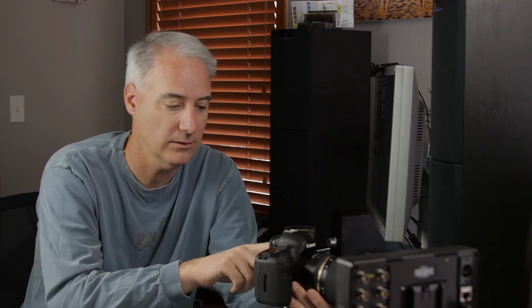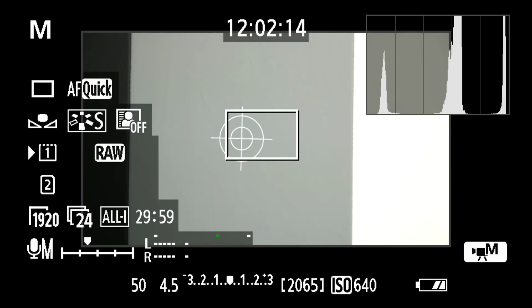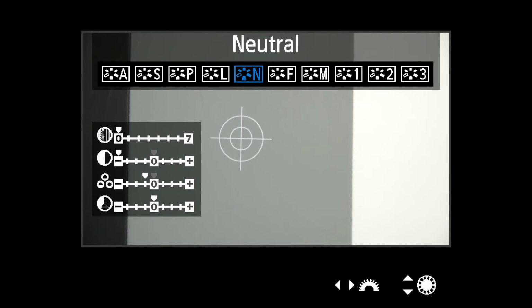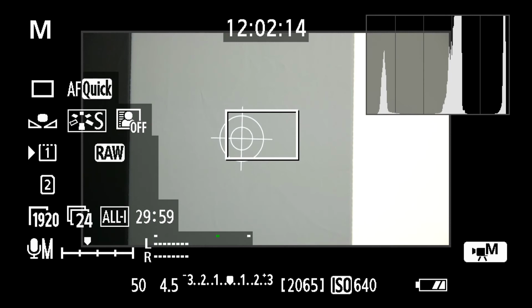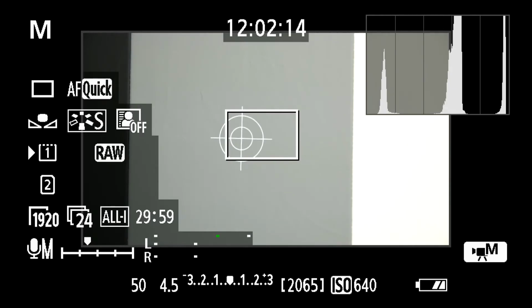Now I'm going to hit the record button again, and it'll send us back to the movie mode. This time I'm going to hit the picture style button again, but use the main dial to go over to the standard picture style and press the set button. You can see on the screen there's an S instead of an N. Now if you look at the histogram, oh man, it's awfully close to the clipping. It's expanded because we've increased the contrast. I haven't done anything with the standard picture style, so it's got more contrast built in. It's on its default contrast setting.